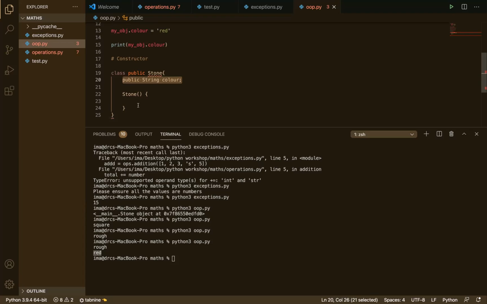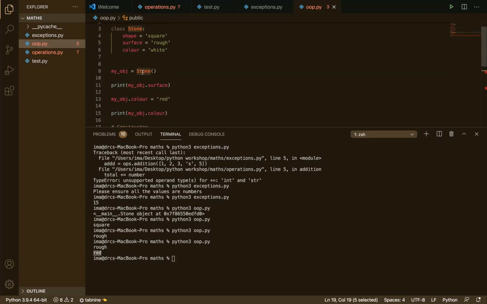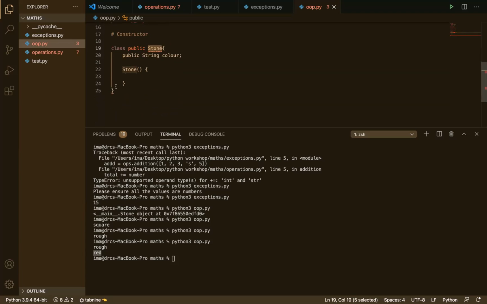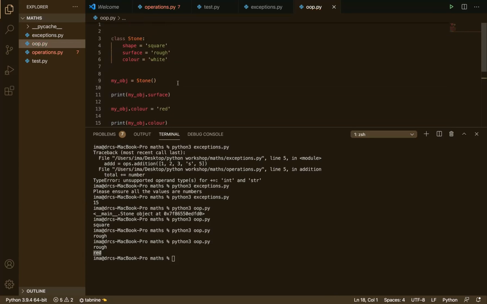All right, so this is the constructor, right? You see that the constructor has the same name as the class. So whenever you want to make use of the class, you are actually making use of the constructor. You get it? That is what programming, when it comes to constructors and classes, that's what we are trying to do. Now let me go back to my Python, right?